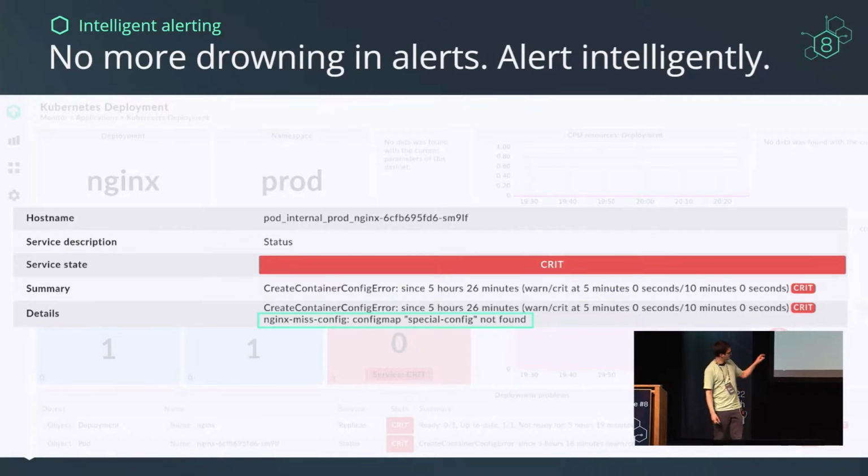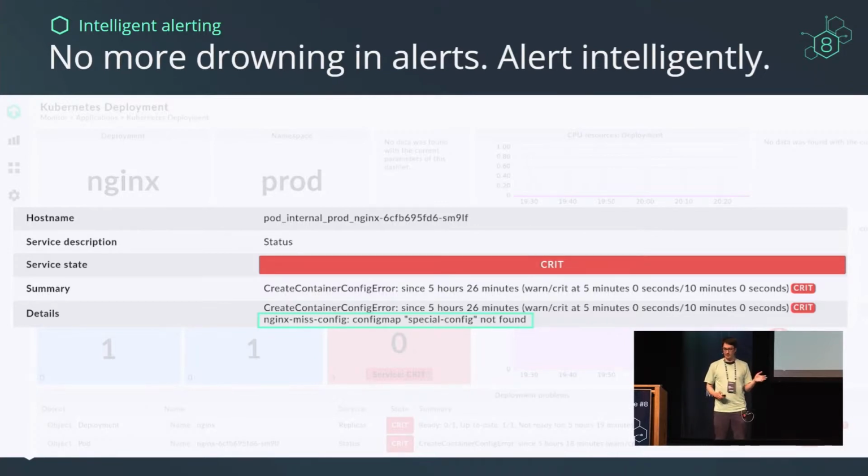Another special thing is, if you look, there's this timer. It will not immediately alert by default, because we all know Kubernetes can heal itself. So let's give it some time to actually heal itself if it does, and don't alert immediately. And this is one of the key things which we now made different. It will always wait for a couple of minutes before it actually goes into a warn or critical state. But for example, if it doesn't fix itself after 10 minutes, that was, I think, our best practice experience that we got from Kubernetes experts, then it's really a problem, and then you should really look into it. You can, of course, configure that.